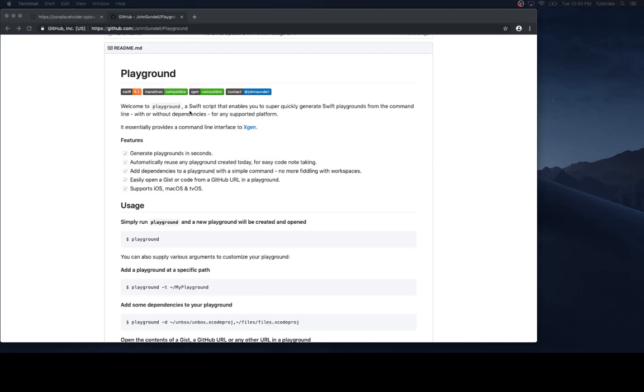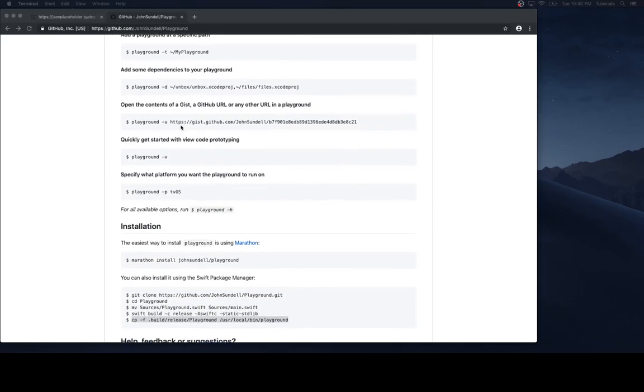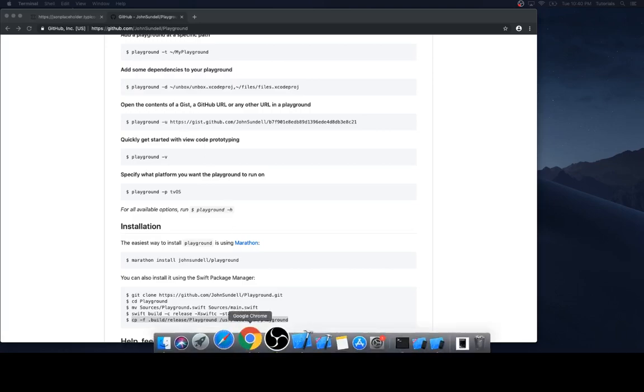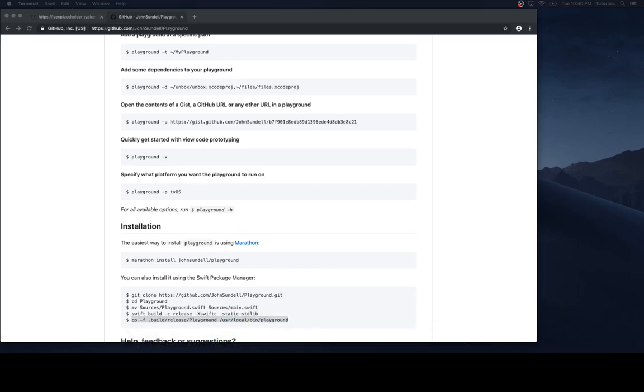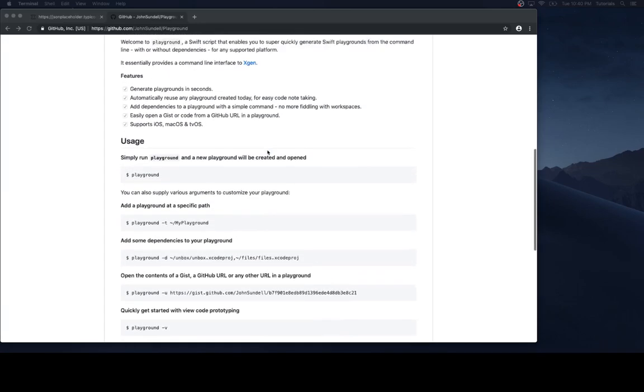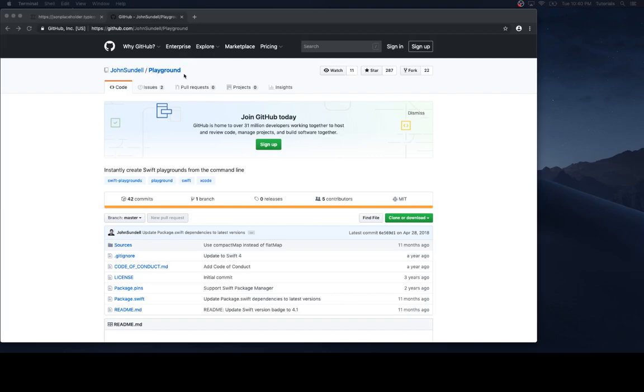Now, I've been in several situations where I have an idea on the top of my head. I want to be able to execute on that idea, but sometimes it takes time to go to Xcode, launch a new project, file new, build something, and that's just time eating into your process. A quicker way to do it is to use this library right here, and I absolutely love it.